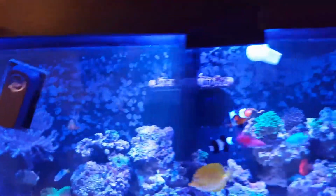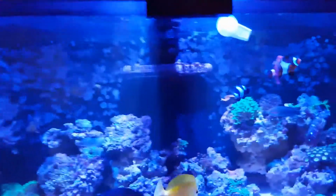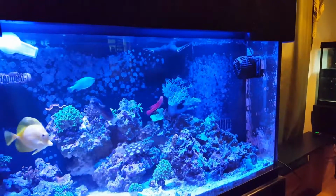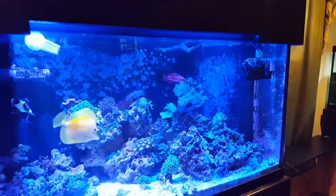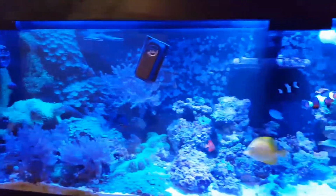Also got the Gyre back there. One bad thing about the Gyre, I know they got the nano version, but if you get one of the bigger versions, if you got corner overflows on your standard tanks, it does not fit on either side. Really annoying.